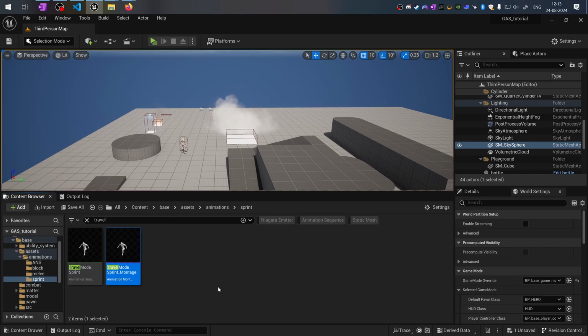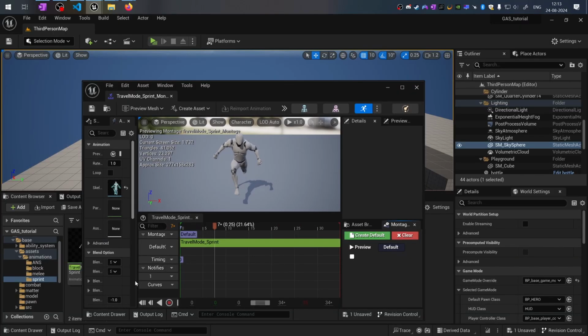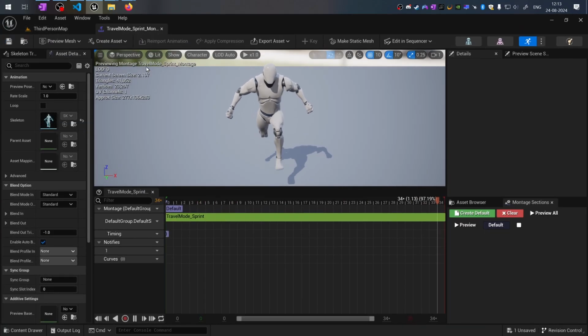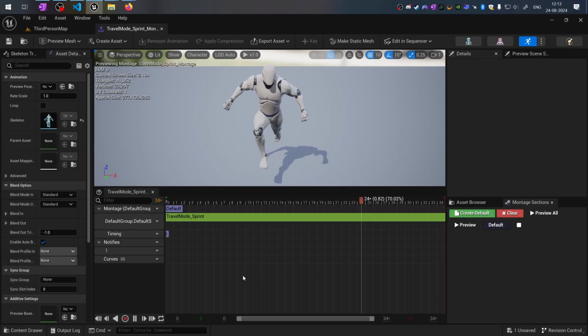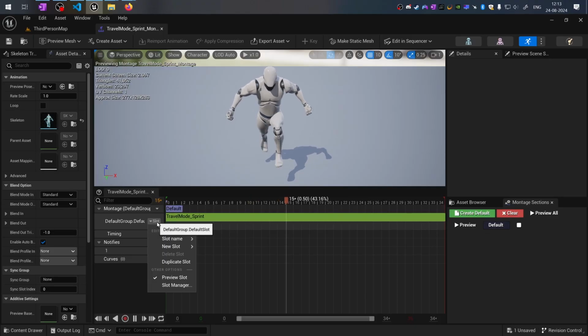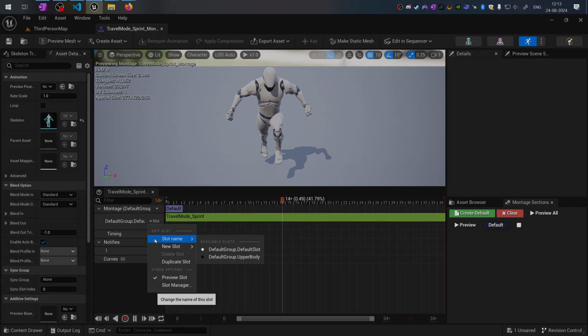So if I open up this animation montage, I'll notice that the Unreal Engine mannequin is sprinting in a similar manner as Gideon did. You might choose whichever animation you'd like, perhaps from Mixamo or anywhere else, and this will be the animation for this character's sprinting. And this animation shall play in the default body slot.